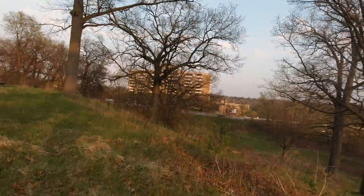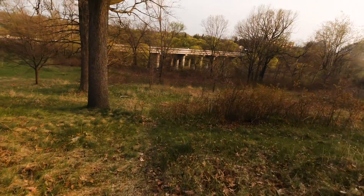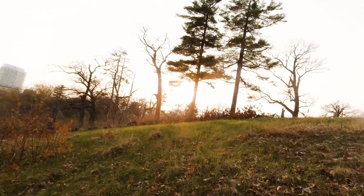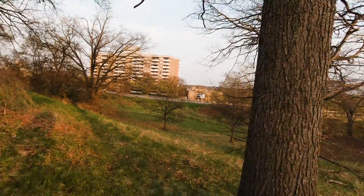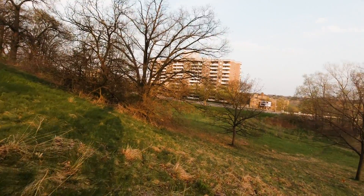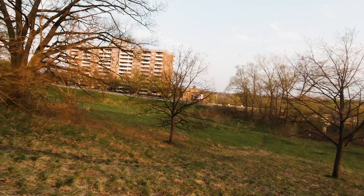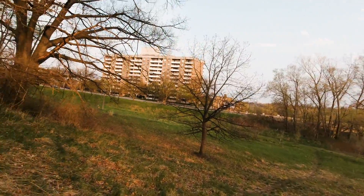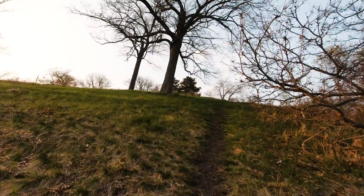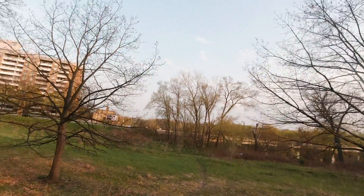Let's go down this way and just randomly walk down. That sun is really tempting — beautiful. I'm just not on a trail, just zigzagging on the grass. I just don't want to leave this park. My plan was to check out Dundas Street and do a bit of an urban exploration in this area. Wow, that tree looks nice too — I'm a big fan of trees with no leaves on them. I call them dead trees, but they're not really dead. I think they're shaped really nicely for the camera.